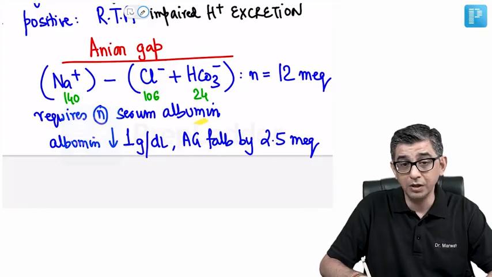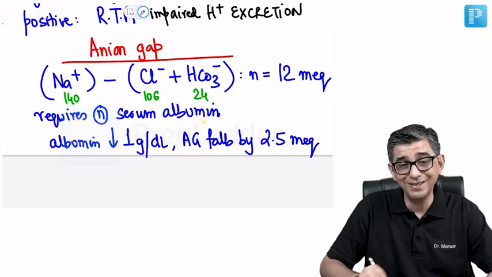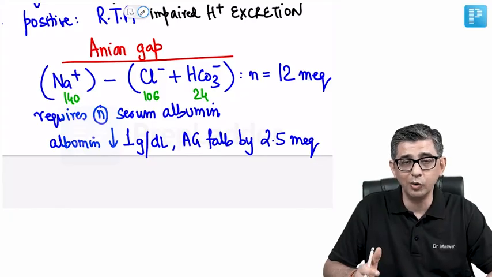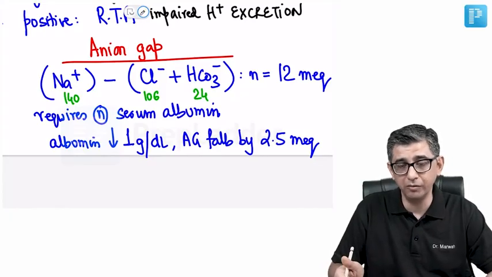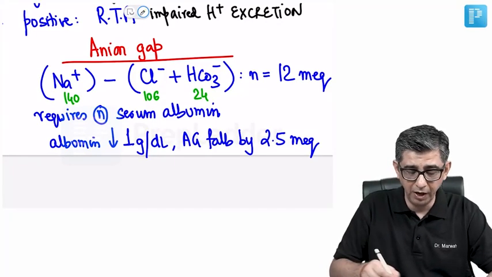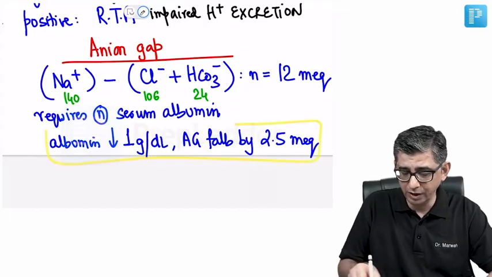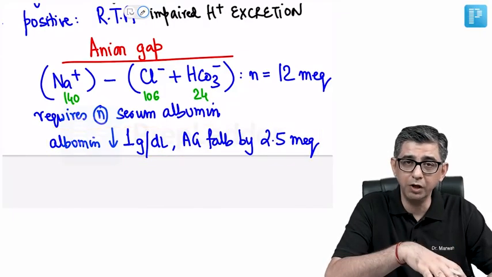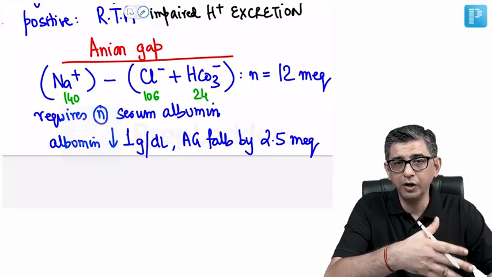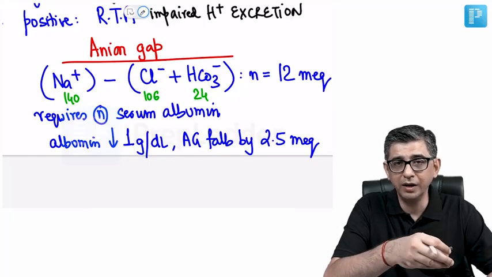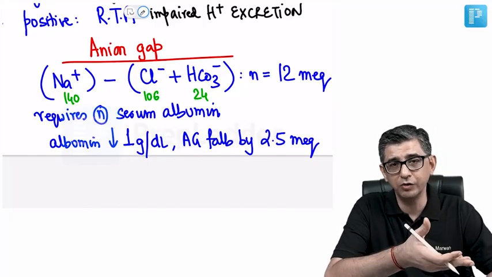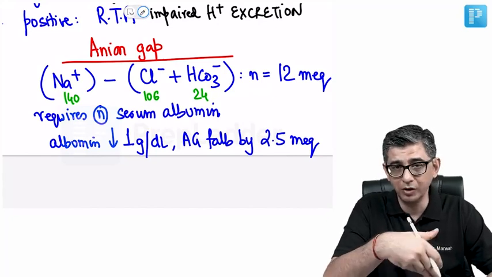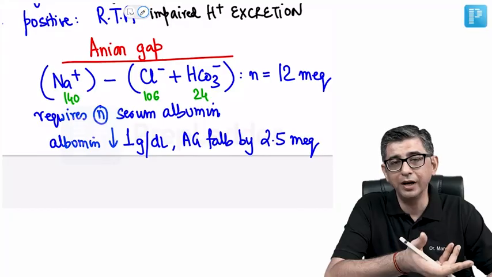If serum albumin is lesser, like in cirrhosis or in nephrotic syndrome, then anion gap values also need to be adjusted, and the anion gap values will also fall by 2.5. In the exam, it's unlikely that he will give you a situation to calculate the anion gap where albumin will also be given to be lesser. But I just wanted to bring to your notice the fact that albumin itself has a negative charge.